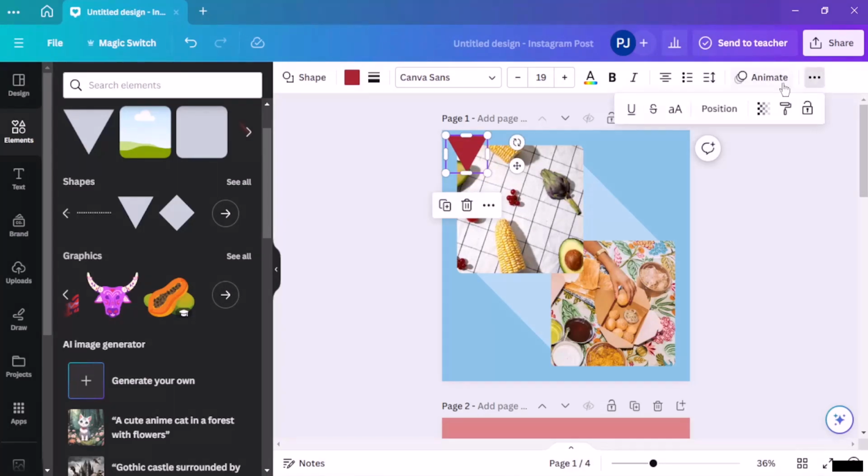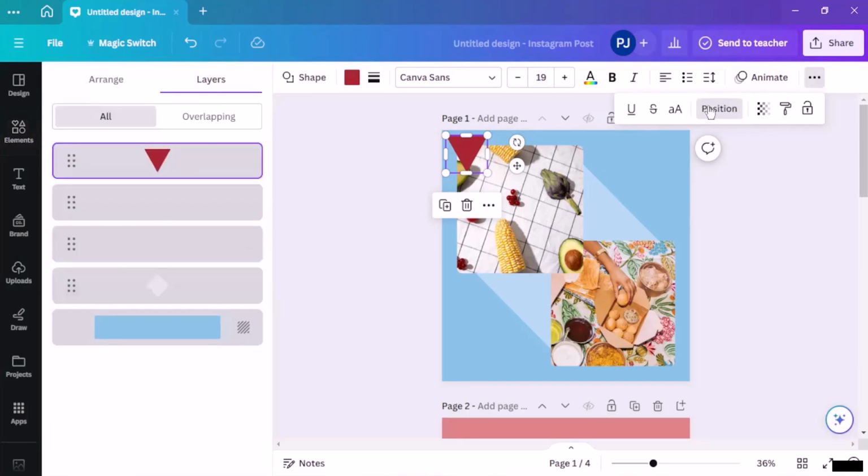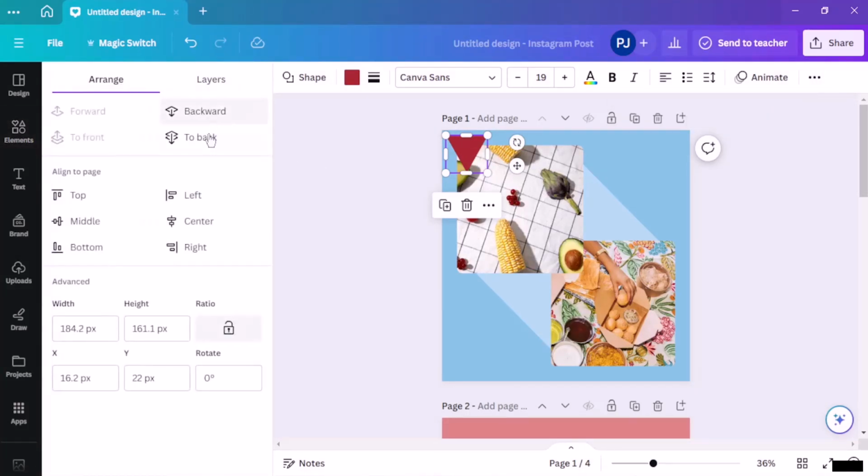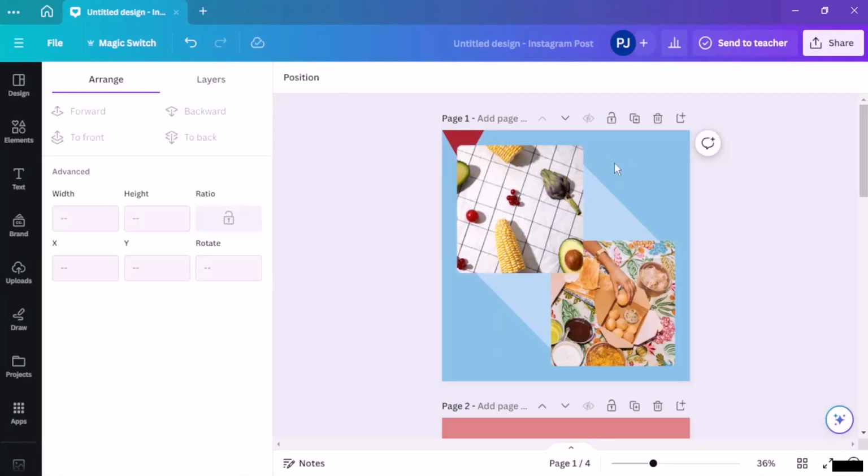I'm going to select more, and you can also go to the shapes if you want to. You can align it if you want to. You can just go to position. Let's go to arrange. Let's say I'm going to choose top. You can see, and there we go. We have it. I'm going to go to back. I'm going to take it to the corner, and there we go.